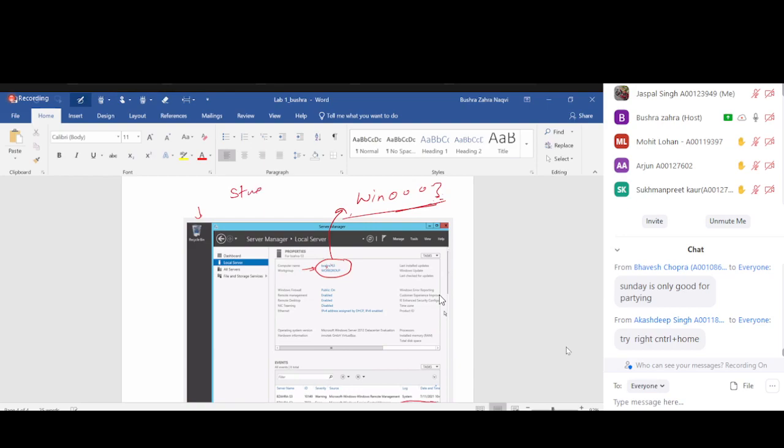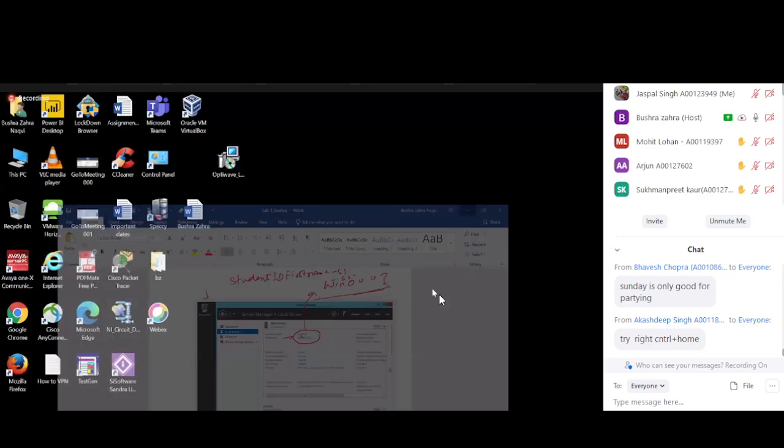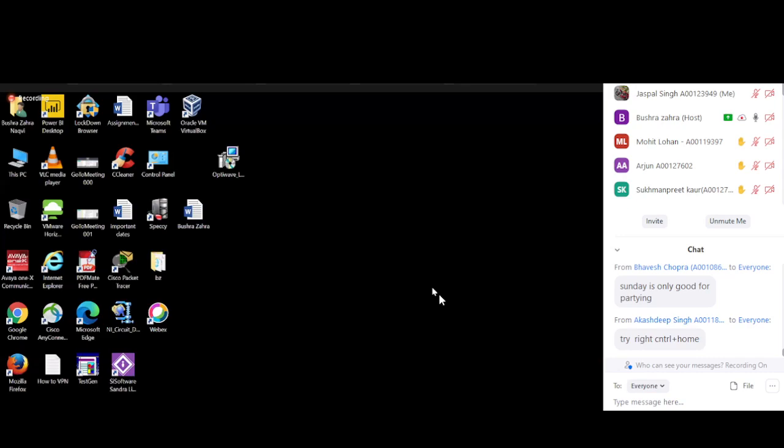You enter your student ID, first name, the same as the virtual machine name, followed by server 1, and then repeat it for server 2. And under Windows 7 you also do the same thing. Do you want me to show it again on my computer, or do you understand it? Got it?